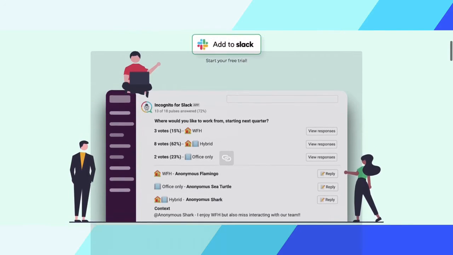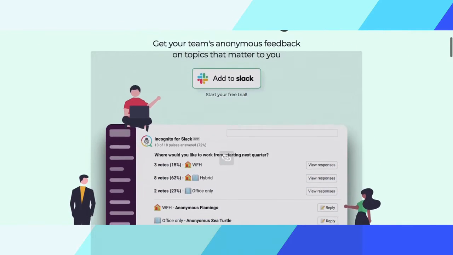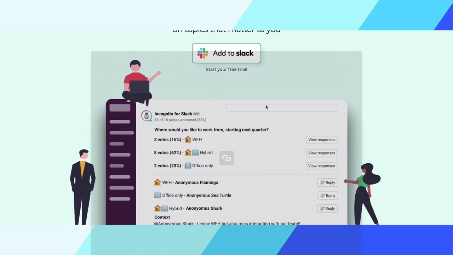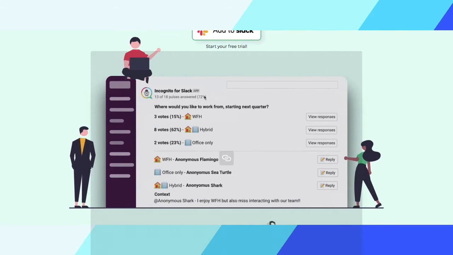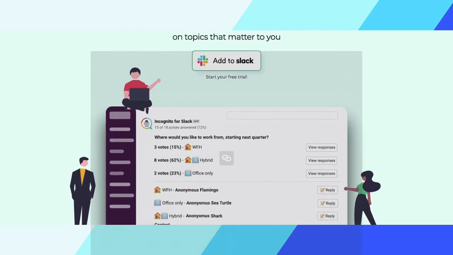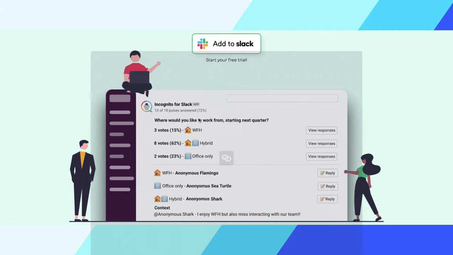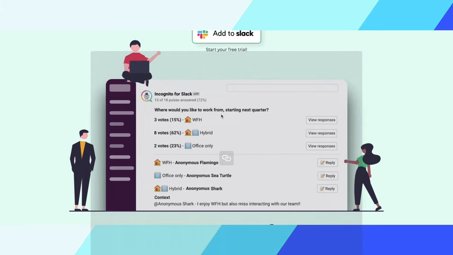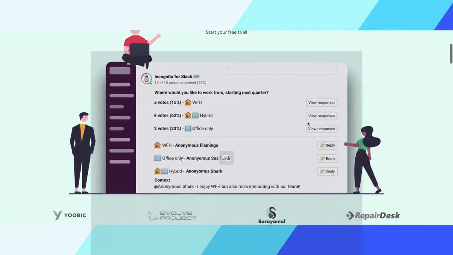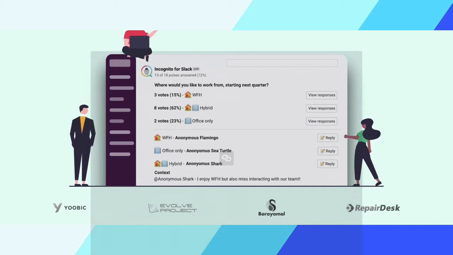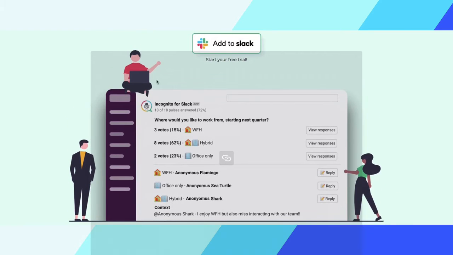And then below, just above the fold, you can see the screenshot of what the product looks like, which gives me a really good quick glance at what the product does. Basically, it seems like you ask a question as a manager or some kind of Slack owner, and you can get responses from the people in your community. Very good use of real life mock-ups, right?